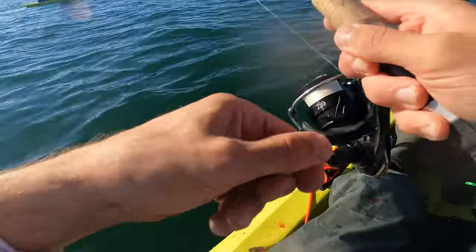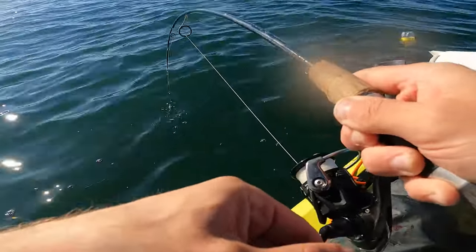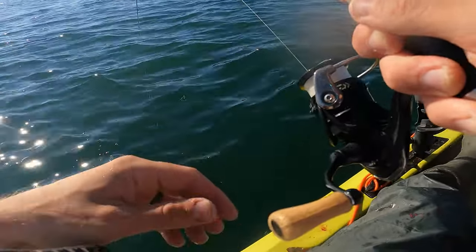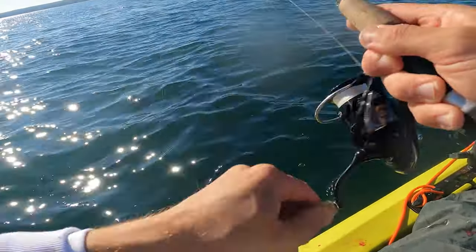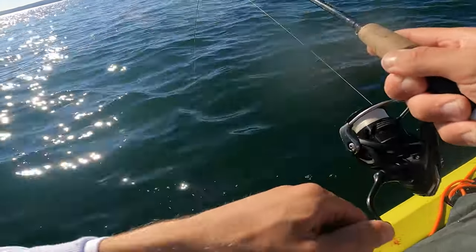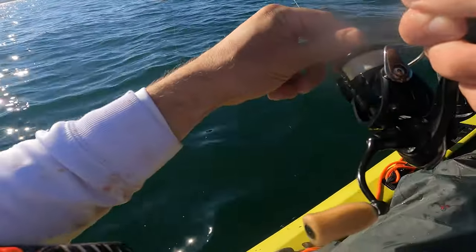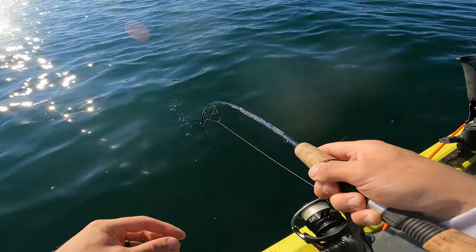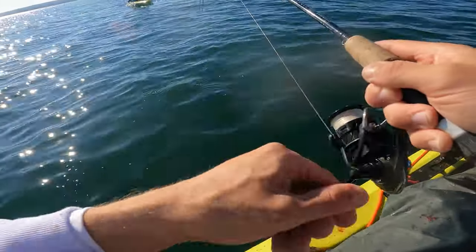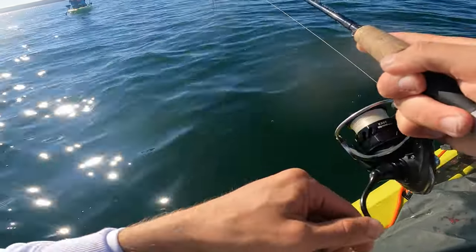I can't even get to the bottom every time you drop. And they're big fish too. Oh boy. Ooh. Whoa. Okay. What is that? That may not be a sea bass. I think this one's not that big. That's a blackfish. You want blackfish? I'm pretty sure. Maybe not. Yeah, I'm using crab.